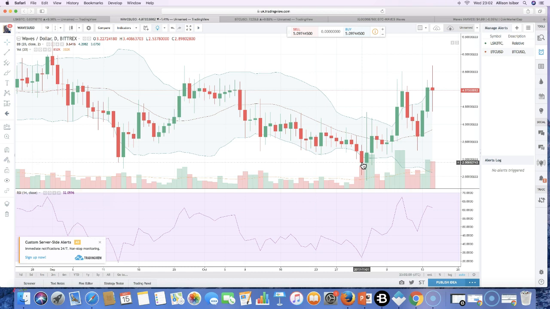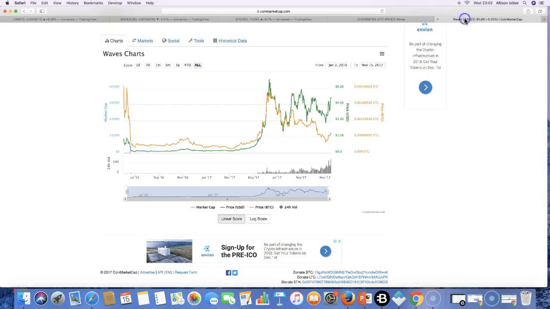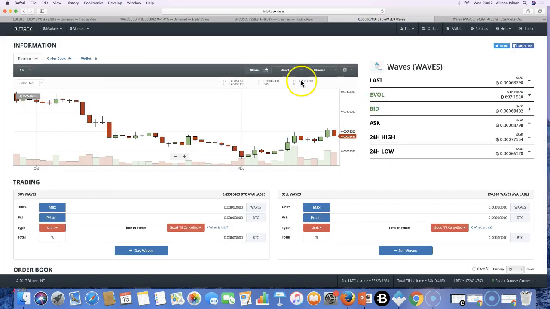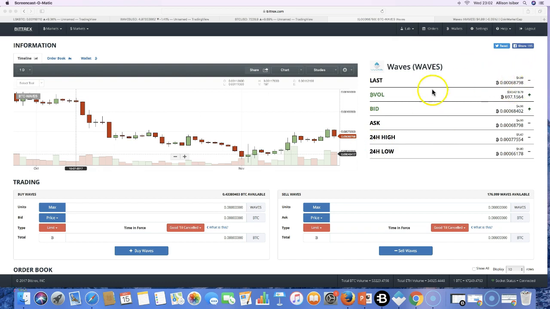Now, my objective of doing this trade today is that I actually want to increase the number of waves that I have. At the moment, I have 100. What is it? Where's my 177 waves I transferred here? So now I made a decision to sell. Let me sell before this price actually goes down a bit more. Well, to be honest, it doesn't really matter.